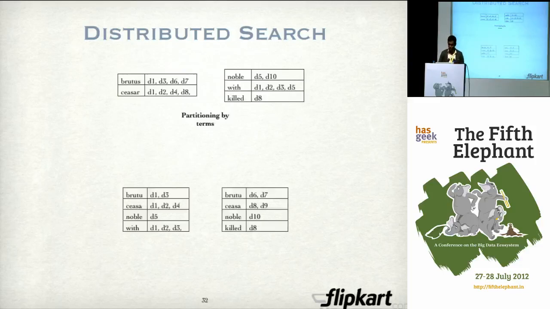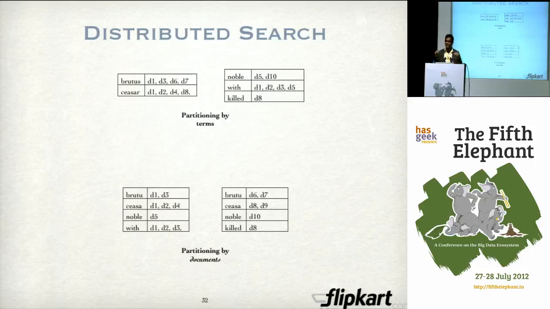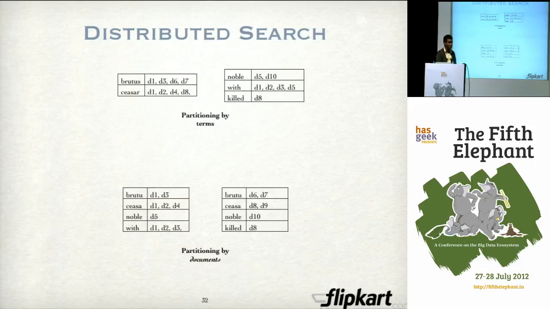What search engines instead do is partition by documents. Assign documents d1 to d5 to one server and d6 to d10 to another server. Each server will contain a large part of the vocabulary itself. The one disadvantage is that every query needs to be sent to every shard. But after the documents are returned, what needs to be done is very simple — we just take a union of the results, which is a far cheaper operation than an intersection.